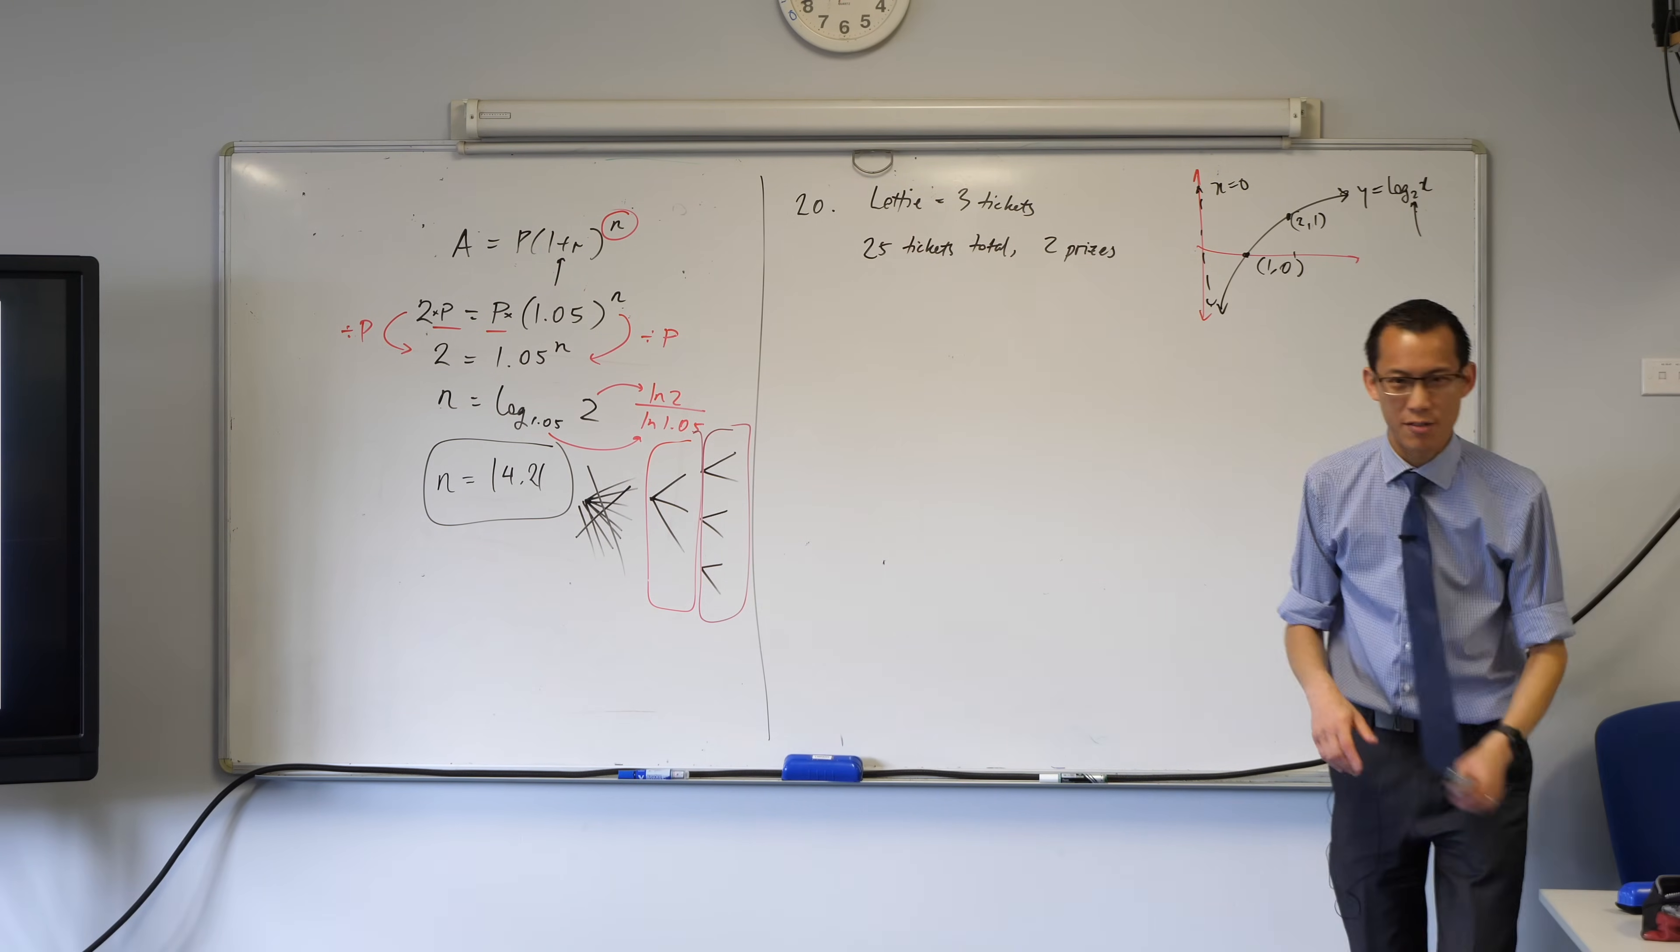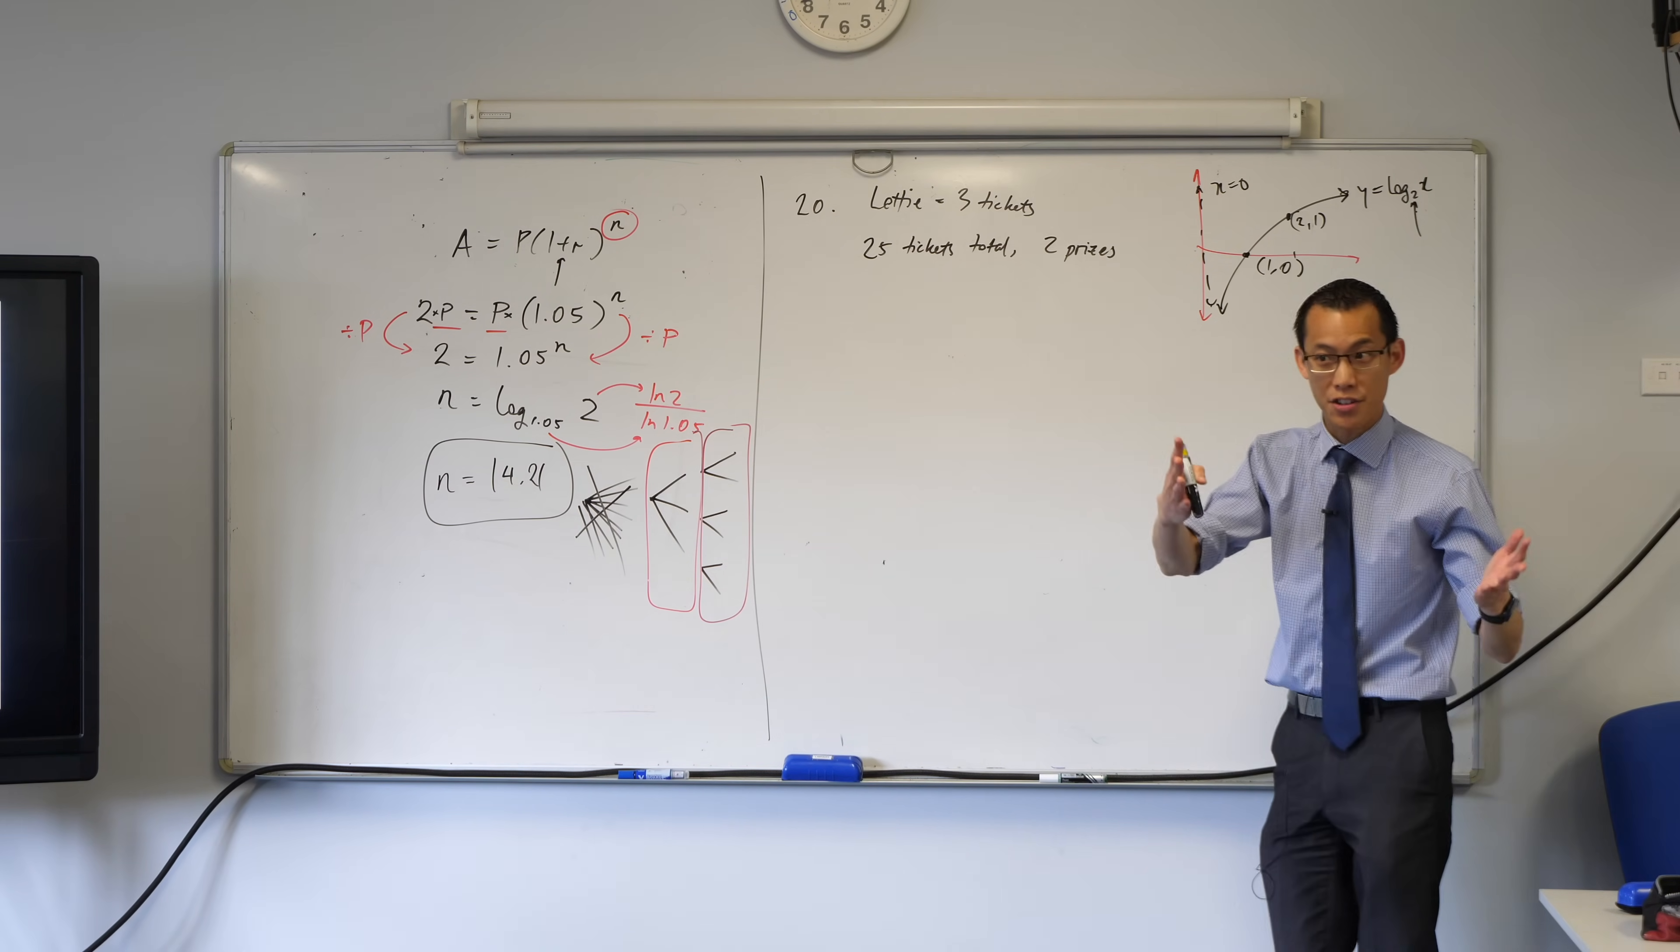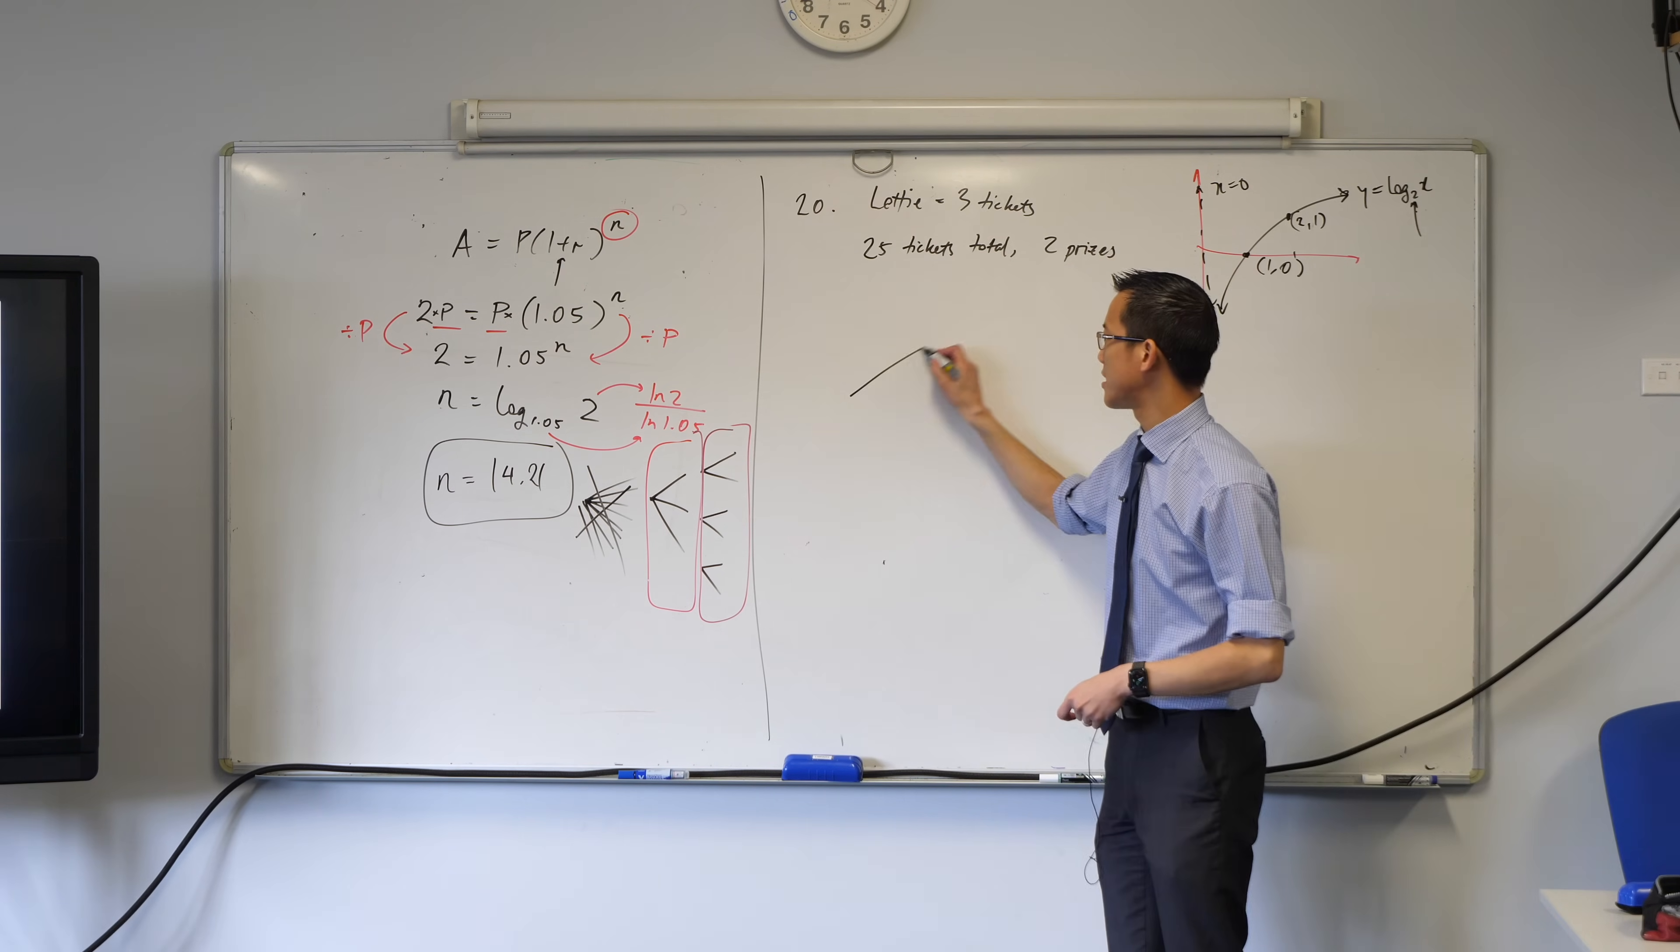Stay with me. So, each one's an event, right? So, you're in some trouble here thinking about having three branches. Not only does your probability tree become very complicated, but it's not the clearest way to represent what's happening.